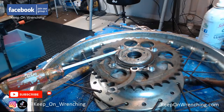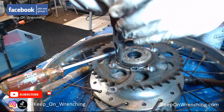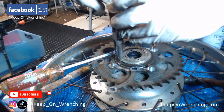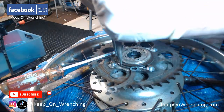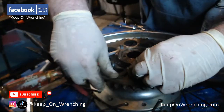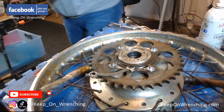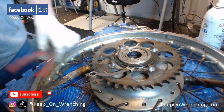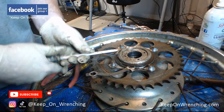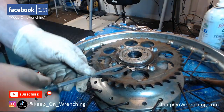Yeah, in the gap and spread. I can try it. I'm gonna go this route though. I'm gonna try this, this might get me a little bit more. I got a pair of needle nose here. That might get me a little bit more. Oh, they're too sharp, or they're not sharp enough, one of the two. I really don't want to mar up the hub.